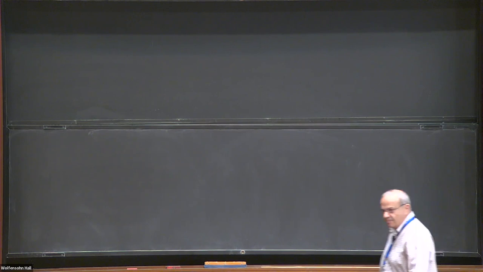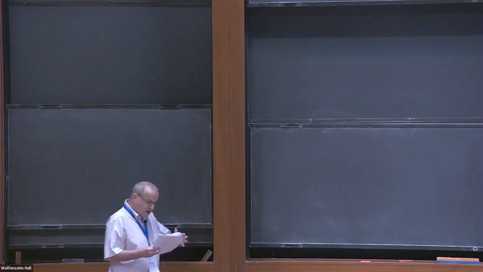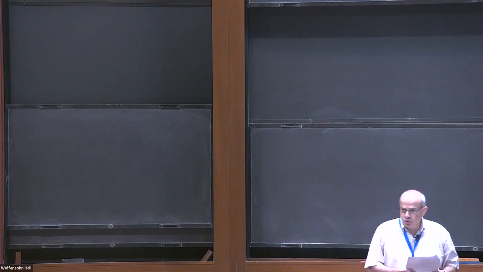So I prepared here 8 examples, and we'll go through the 8 examples. And depending on the time, we'll go through all of them or some of them. Every one of them has something interesting in it, and that's why I picked it. And they're in monotonically increasing degree of sophistication. And we'll do it twice.